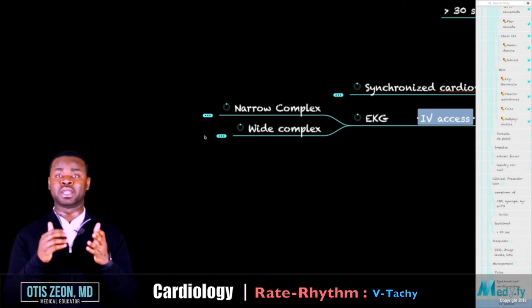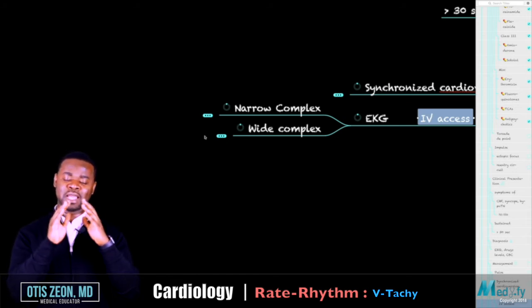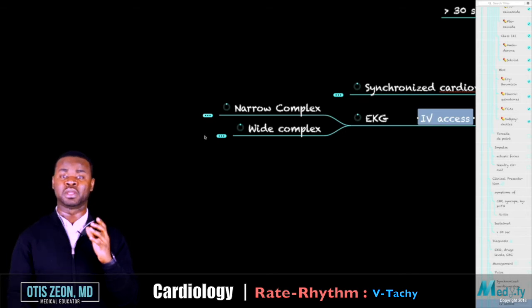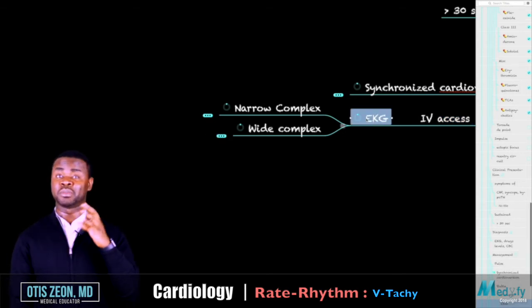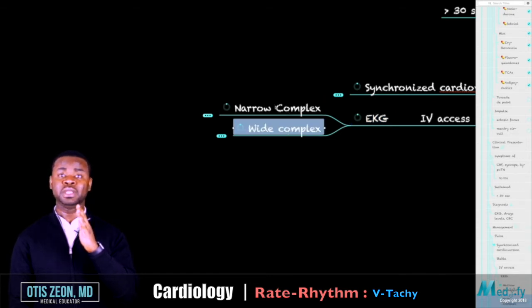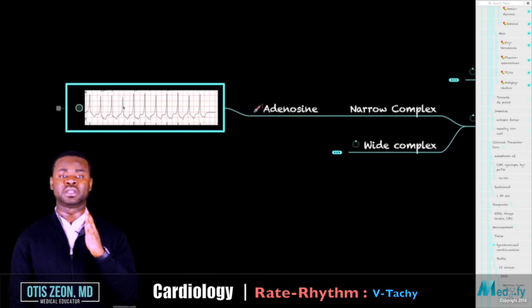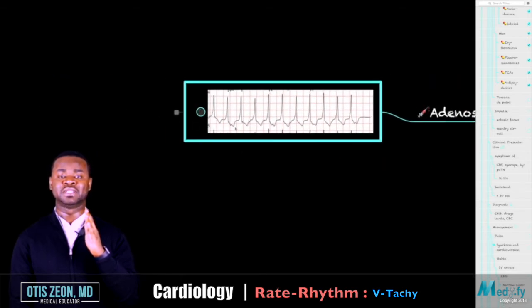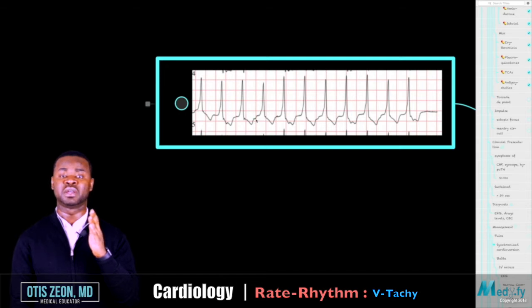of treatment. And that treatment, again, as I said earlier, the type of morphology of the QRS complex determines the type of treatment. So here, when you look at the EKG, which is something you've done early on in the ER, you see: does it have a narrow complex or does it have a wide complex? Narrow complex EKGs will be given adenosine. So if you look here, this is an image that's showing you that this person has VTach. You can barely see, you can't even see the P wave here, but you can see the QRS complex. It's very uniform and it's narrow.